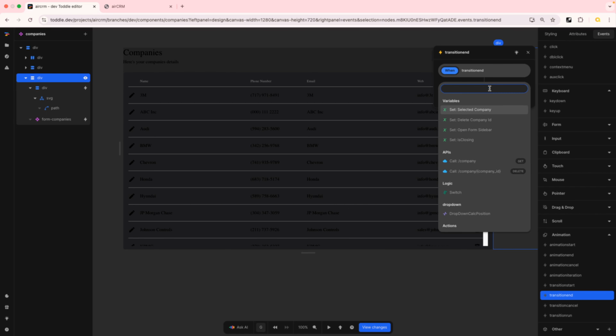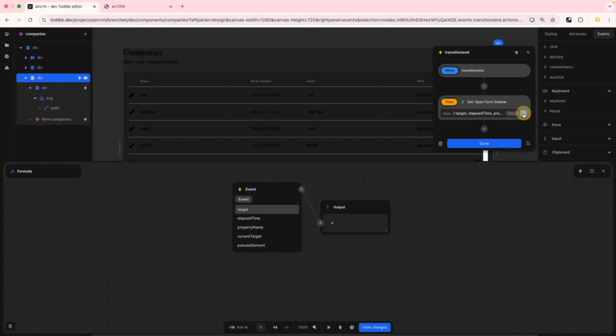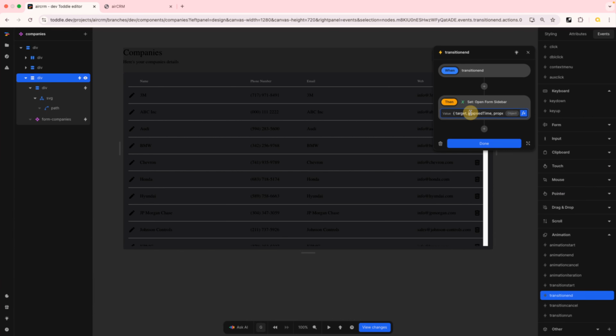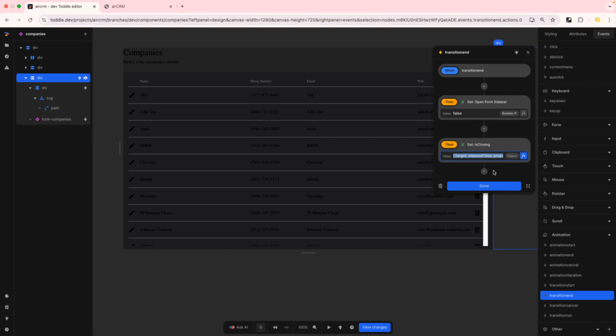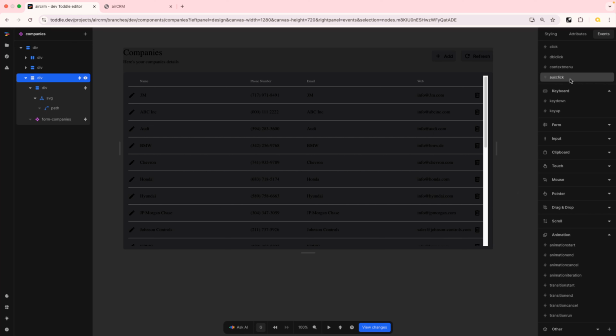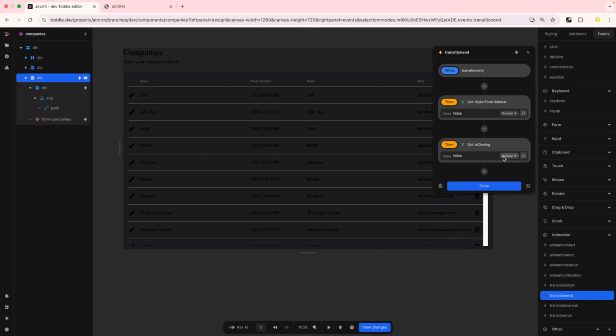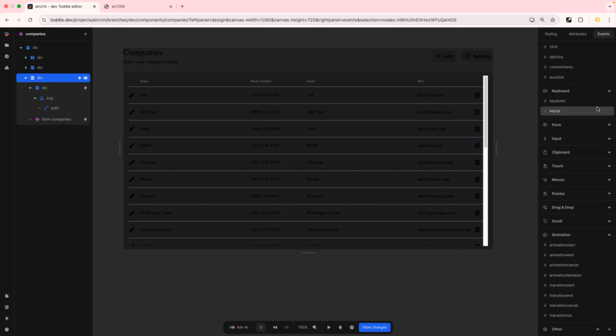So I'm just going to set those two variables. Our main open sidebar state is going to be set to false, and then we can set our is closing state to false as well. Okay, so that should do it for us.